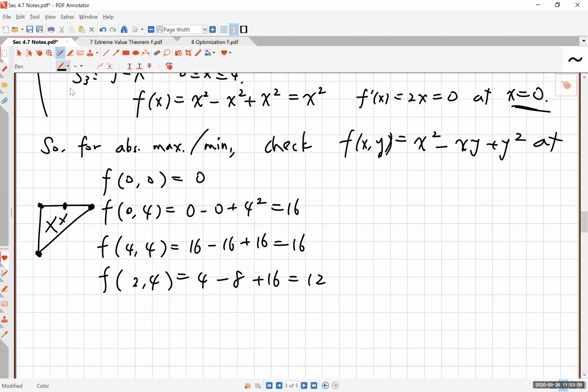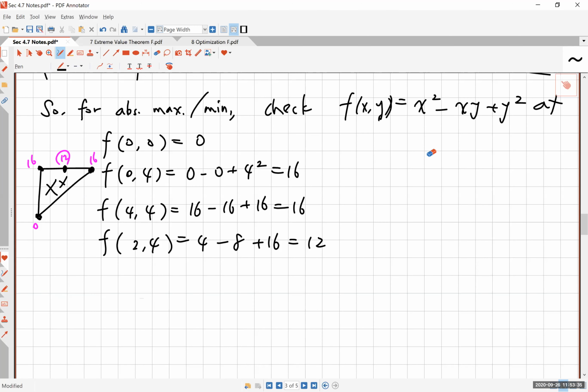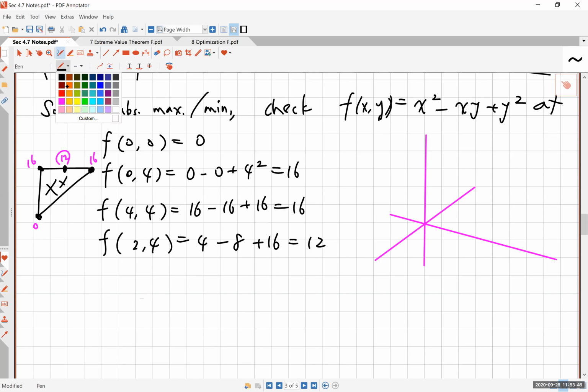By the way, sometimes just because I'm a visual learner, I actually like to write down the values in the picture. So at (0, 0), this is 0. And then we have 16 here and 16 here and 12 here. So what's happening here at 12? This is the XYZ. You know what? Maybe I should draw a little bigger picture here. Okay, follow along with me. I don't know if I can draw a nice picture. I will certainly try my best, but sometimes these things work out better, sometimes they don't.